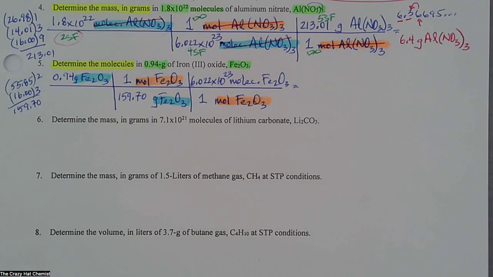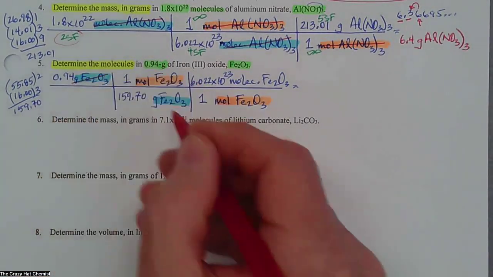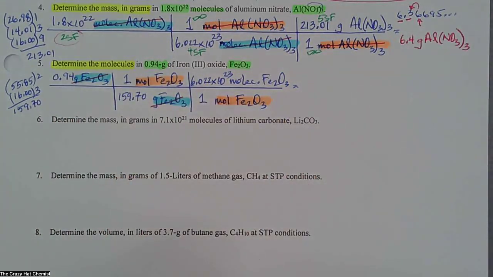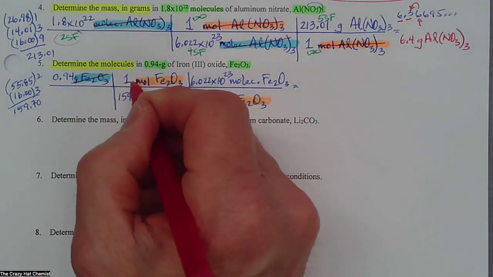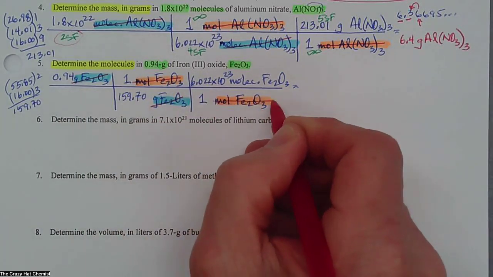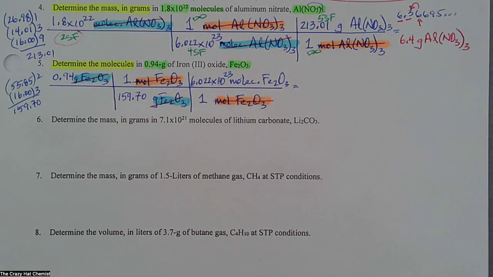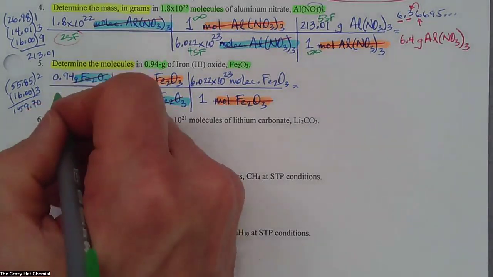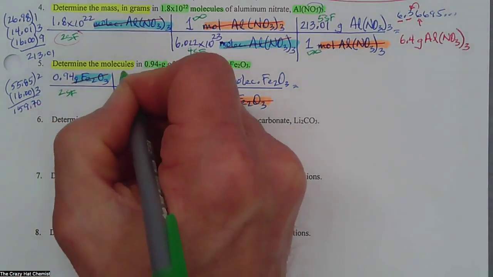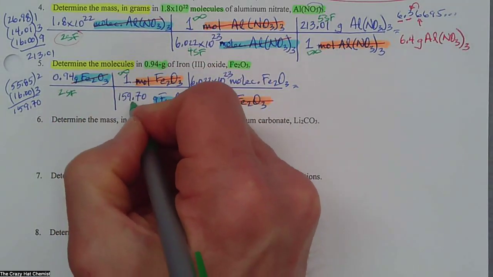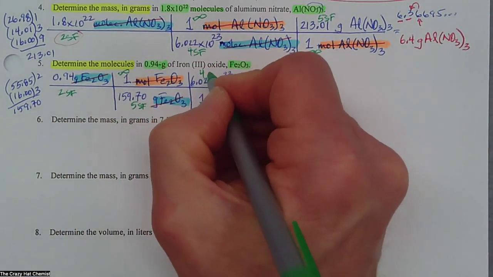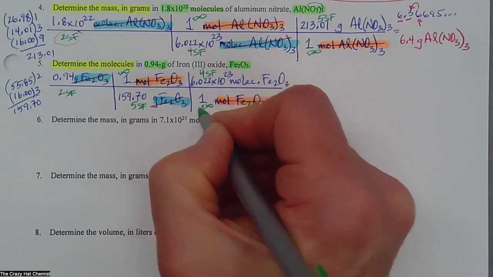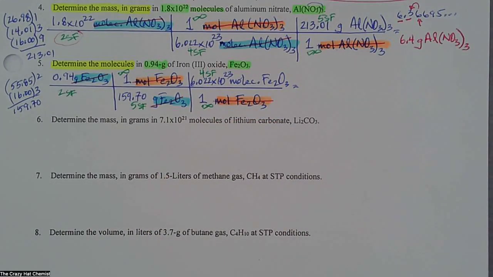You should see that as I've done this, I can cancel out grams of ferric oxide from numerator to denominator, as well as moles of ferric oxide and moles of ferric oxide. The only units that don't cancel out are the molecules of ferric oxide. This has 2 significant figures, an infinite number of significant figures, 5 significant figures, 4 significant figures, and an infinite number of significant figures. I'm going to key this into my calculator here and get a numeric value.